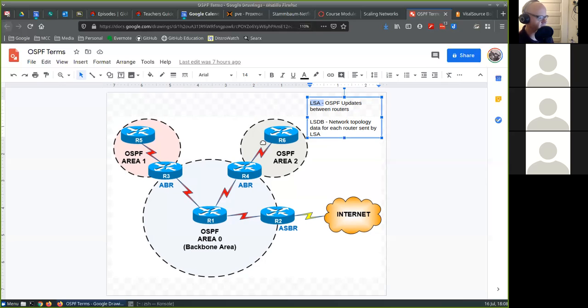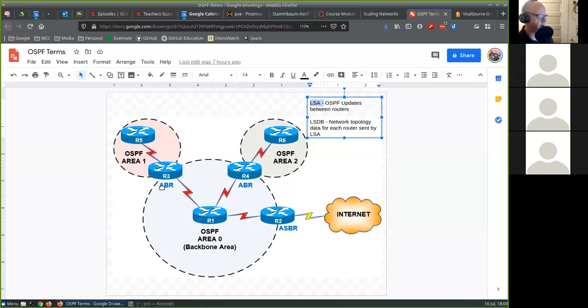So for router 6 right here, that's in area 2, it has a topology layout of all the networks that are attached to it. I know we don't see anything attached to it, but let's say there are several networks attached to that one. That's in a database, a flat file that's sent, but it will send an LSA and transfer over the LSDB to the other router. So now router 4 knows what's going on with router 6. It's just the term for its communication and the topology database that OSPF uses, okay?